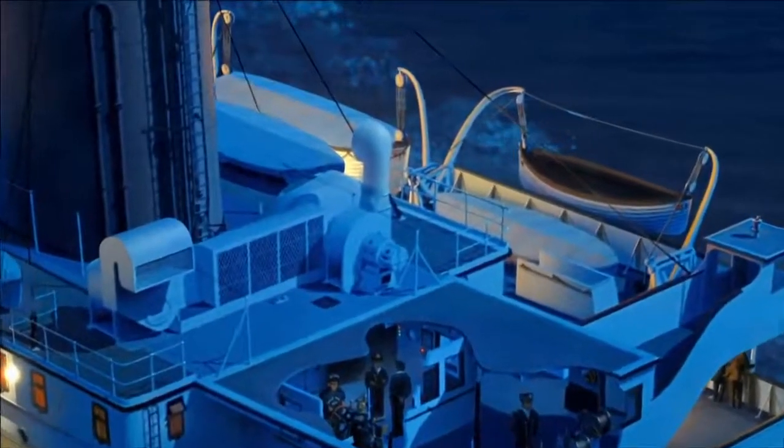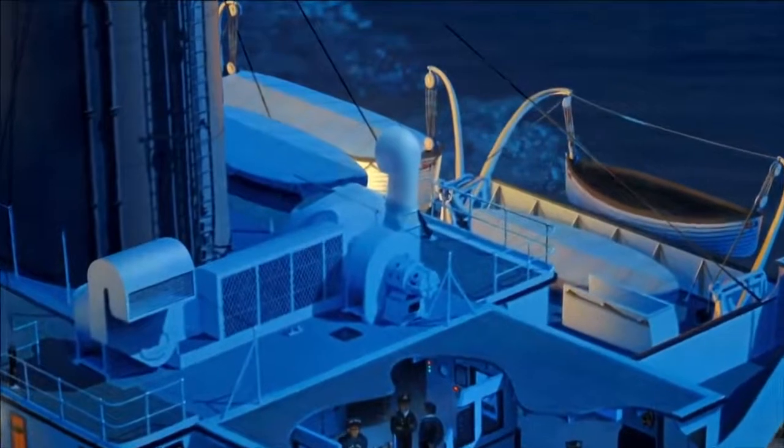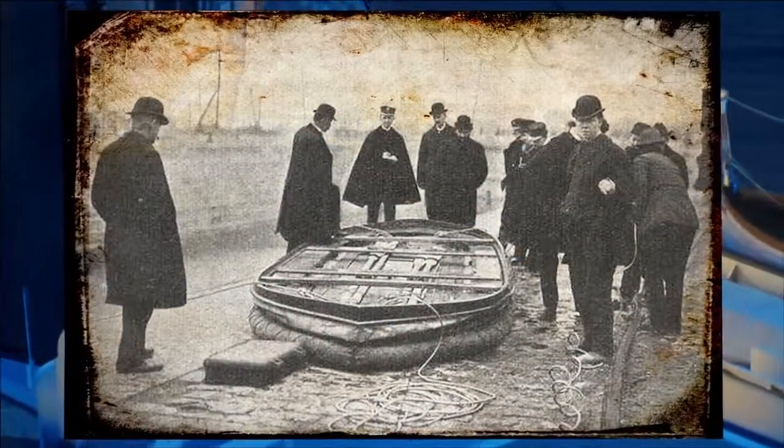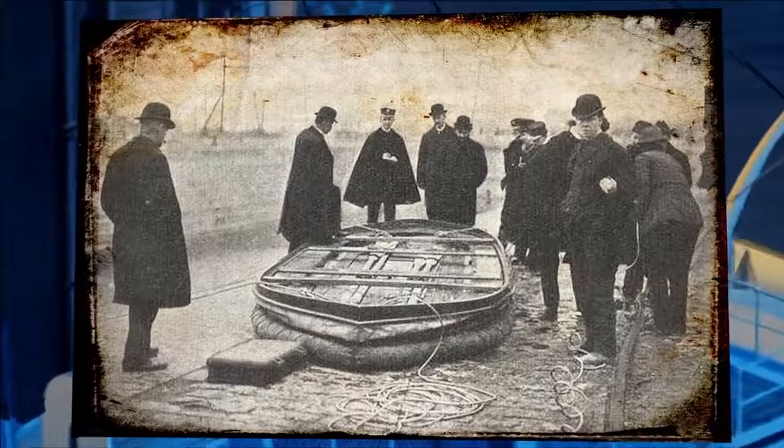The last lifeboats to be launched were the collapsibles under the #1 funnel. These were 4 bonus boats that White Star had put on in excess of what was legally required. And more importantly, they aren't under their own davits. They're actually stored 1 deck up immediately at the base of the #1 funnel.